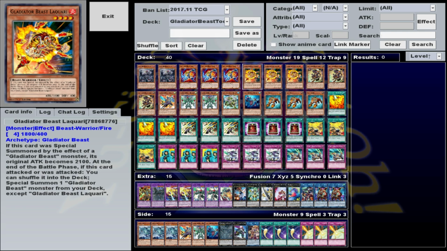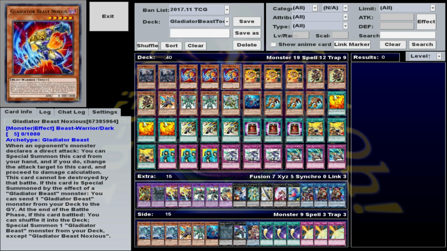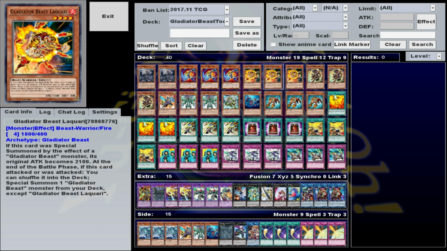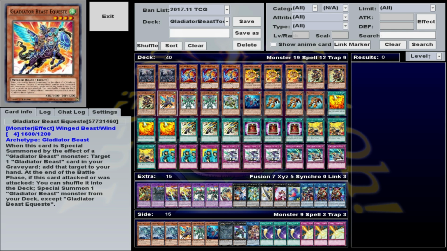And then in addition to that, all the Gladiator Beasts I'm playing gain effects when they're summoned by the effect of a Gladiator Beast. Augustus summons another Glad Beast from the hand, but that monster is shuffled into the deck during the end phase. Noxious lets you dump a Gladiator Beast from your deck to the graveyard. Licari's original attack becomes 2100. Darius summons a Gladiator Beast in the graveyard, but its effects are negated, and it's shuffled into the deck if Darius leaves the field. This one lets you add a Gladiator Beast card from your graveyard to your hand.